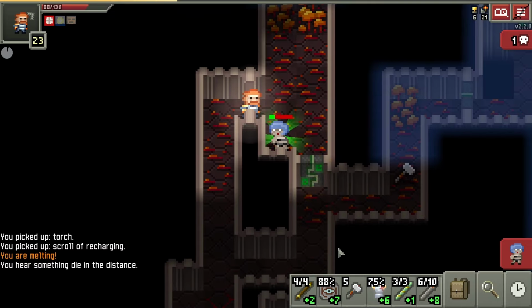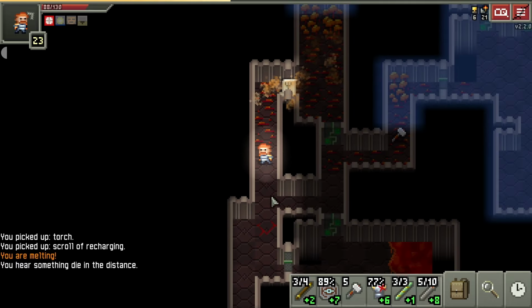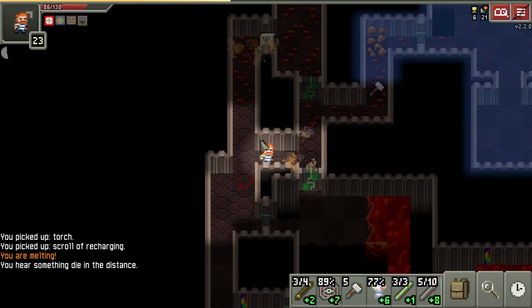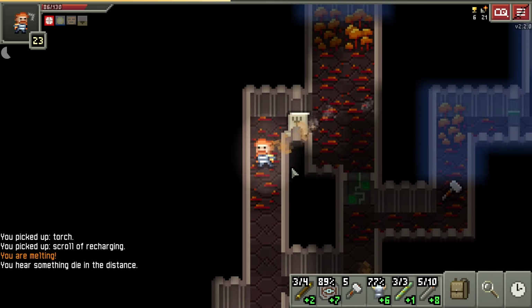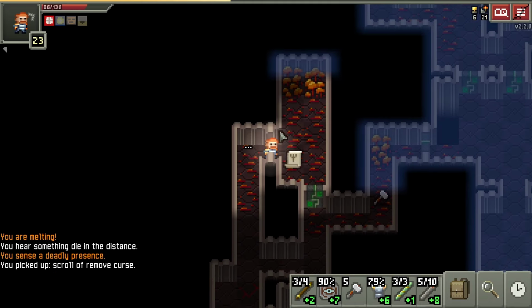That one already died to it back there. Nice. So yeah, like this one won't work. The zero. But corrosion, for some reason, it works. I don't know why I didn't even bother to attack there. It should still melee. Even if I hit for like one, it's still one. Sense of deadly presence. Thanks.